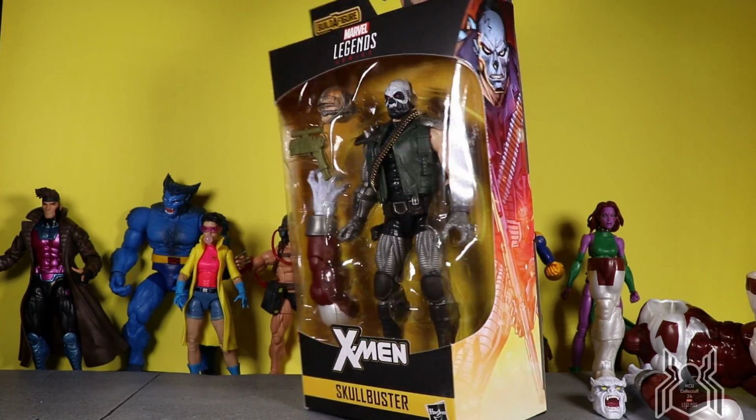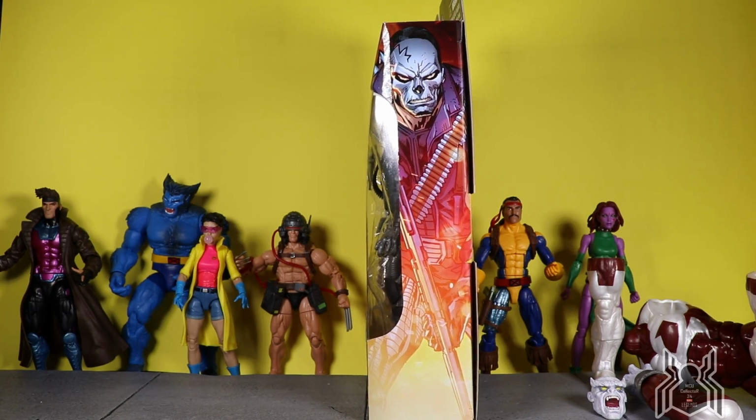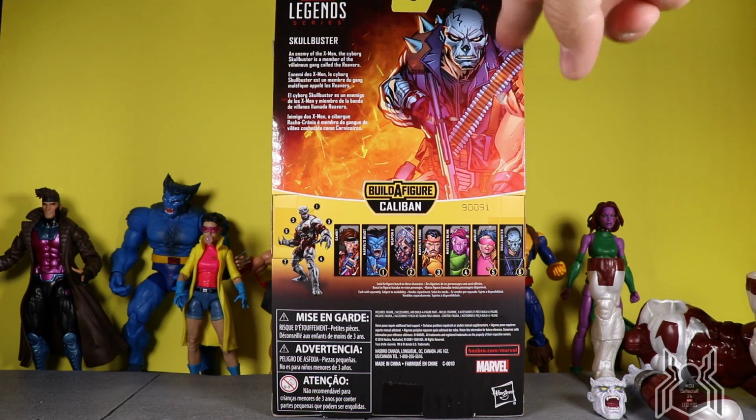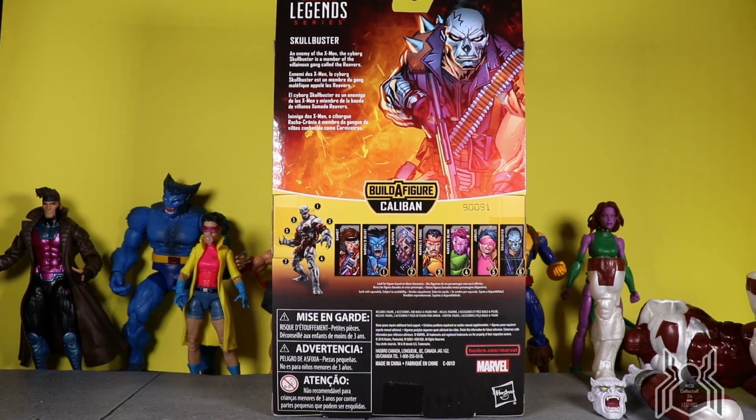So Skullbuster down there. The side artwork looks pretty awesome. Looks very menacing. So that's really cool that we're getting some of the Reavers. I know Dwight Stahl, those are his favorite characters, and he wants to do more and more Reavers. So in this particular case, he's getting two out at one time. So awesome there. All the figures in the wave, artwork looking awesome. Let's take a look at that bio.